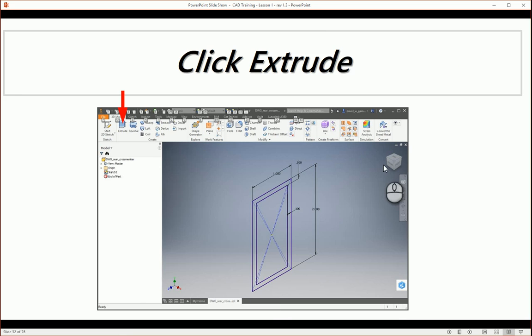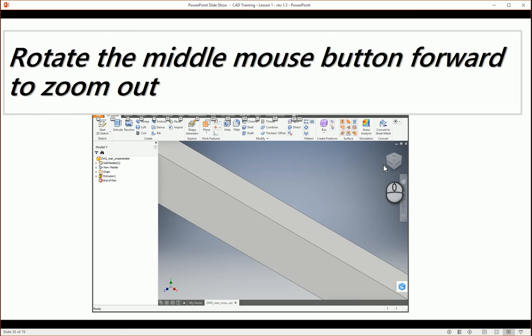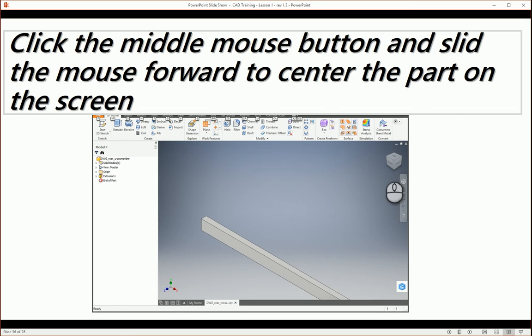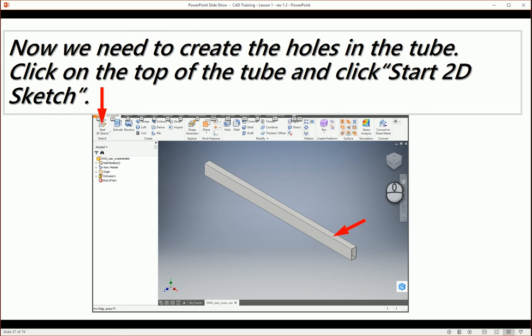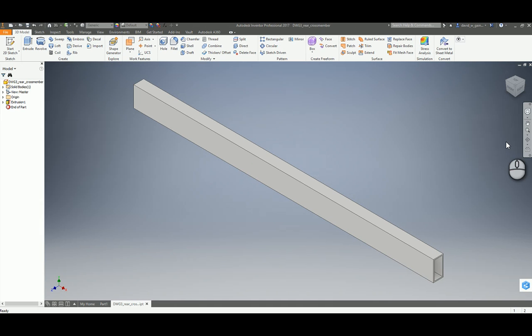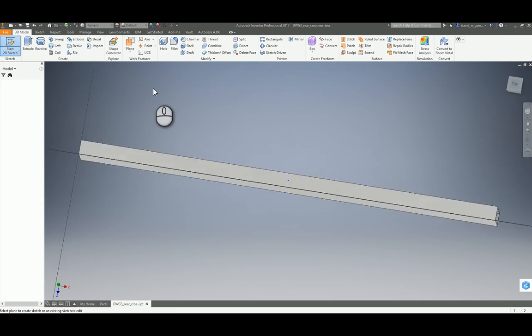Alright, I want to make sure that I'm aligned with the training pamphlet. So the Vex tube actually has holes across the top. The hole starts a 1/2 inch in from one end of the manufactured tube, and the holes are at 1 inch spacing. So we're going to go through and create those holes on the top.